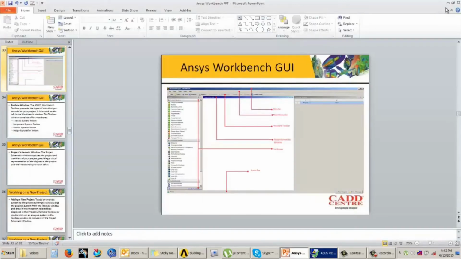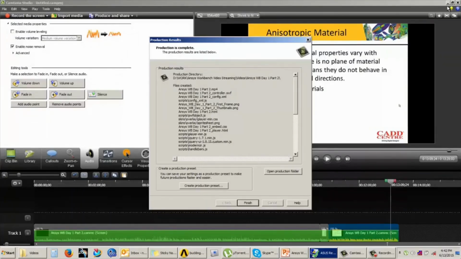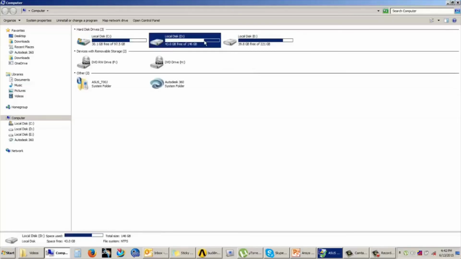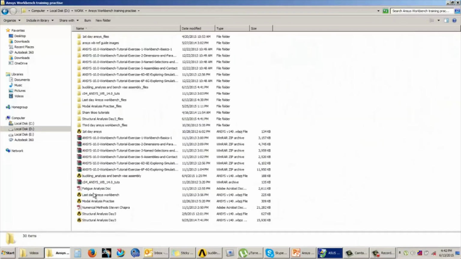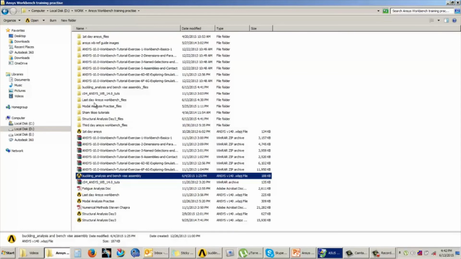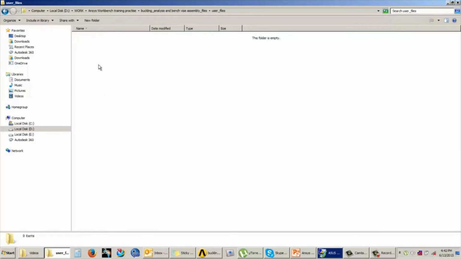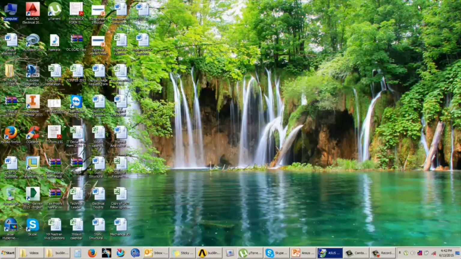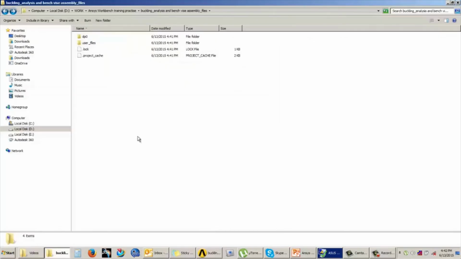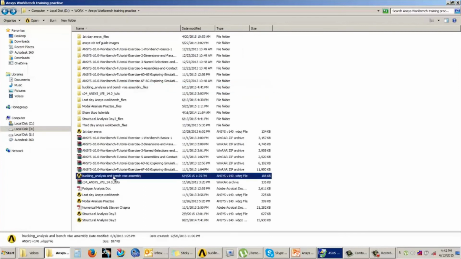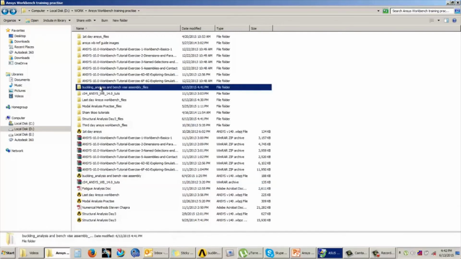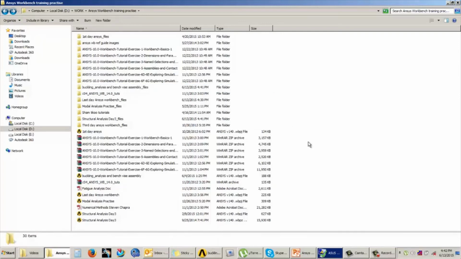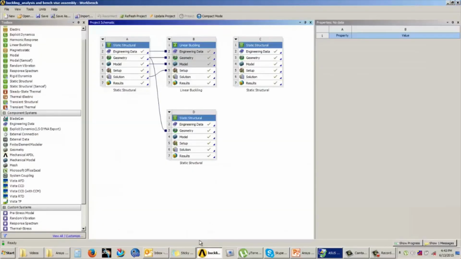Now let me show you the folder. Now see, this is the project that we have saved, and here you have the supporting files that have been created along with the project. Now due to some reasons, I need to shift my work which I have performed on this computer to another computer. So if I only take this project file into a pen drive and copy it to another system, that project will not open there because you have not copied all the supporting files of that project. So to be on the safer side, whenever you want to transfer an Ansys Workbench project from one computer to another, it is always better that you use the archive project option.